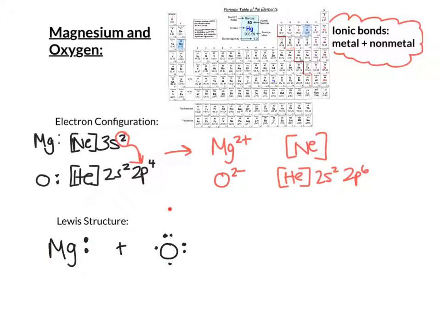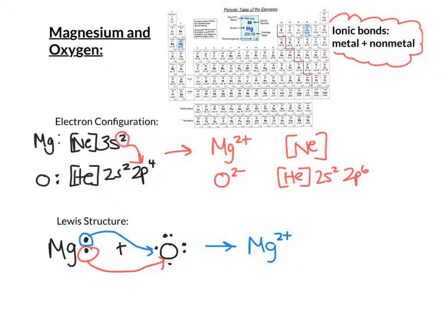Remember, both magnesium and oxygen want to look like a noble gas. So they want full valence shell or valence orbitals. So we're going to take one magnesium here. It's going to bond with that unpaired electron in oxygen. And this other electron on magnesium is going to pair with that other unpaired electron in oxygen. What we get then is, again, magnesium has now lost both of its valence electrons. So we have magnesium with a 2+ charge.